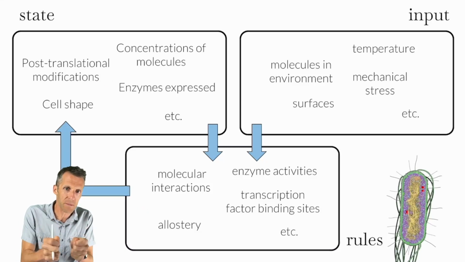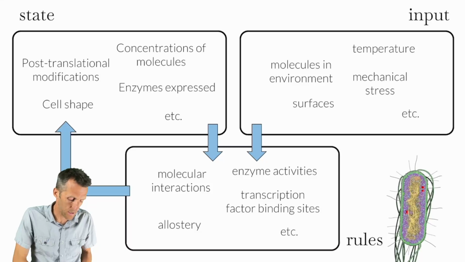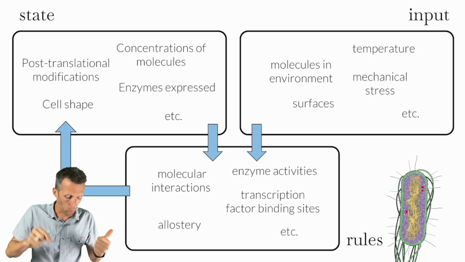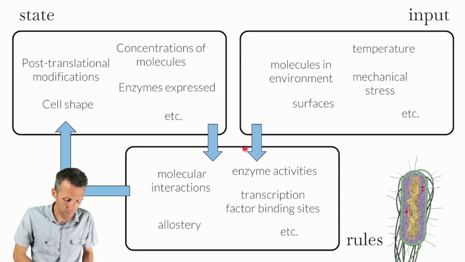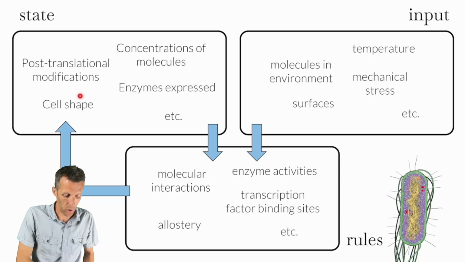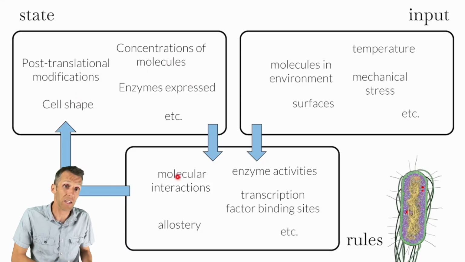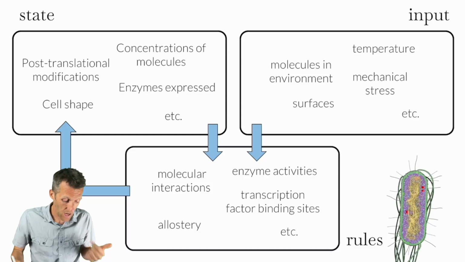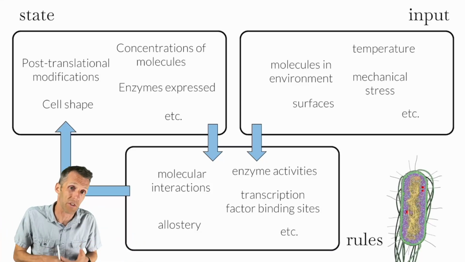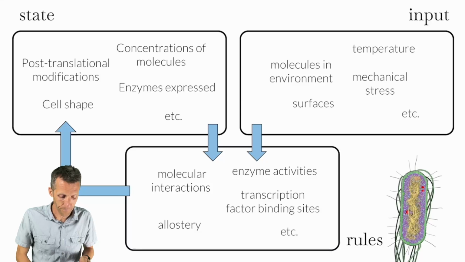And maybe think about it very explicitly. Imagine you have an enzyme that converts X into Y. You start out with some X and no Y. You apply the rules once, now you have a little bit less X, a little bit more Y. So the chemically encoded rules update the chemically encoded state, and you go into a loop like this, and now suddenly you have a cell that is computing. And a lot of what modern biochemistry is doing is trying to figure out how that computational engine works.